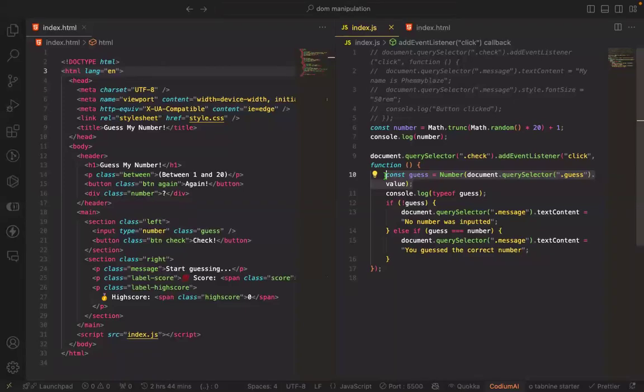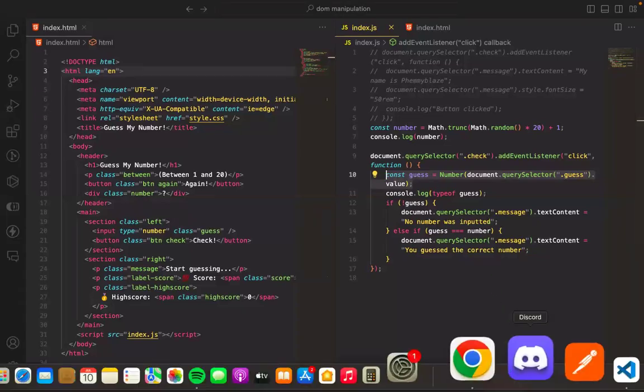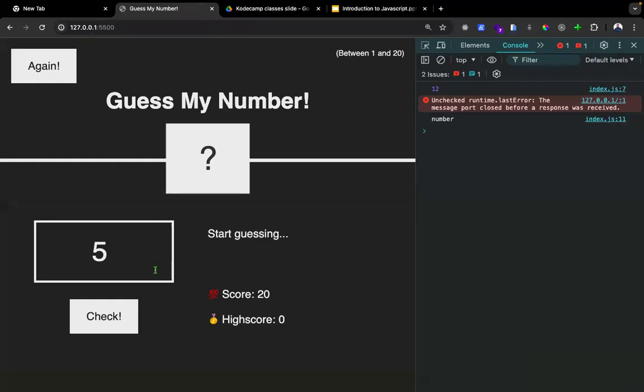That's why it didn't work. So now that I converted it into a number, if we enter the right number, here, it's giving us 12. So let's input 12. You would see that our message changed. So you guess the right number. So that is it. Do you understand now, Paul? Yes, I get it now.